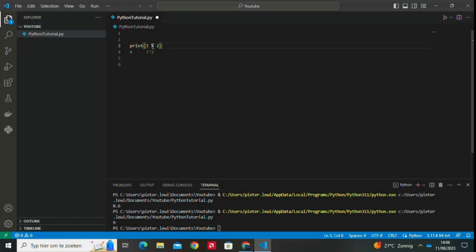So you can get 15 and 4, and the remainder will be 3, because 12 you can divide by 4, and then 15 subtracted by 12 is 3. So that's a good way to work with numbers and to get some math in Python.